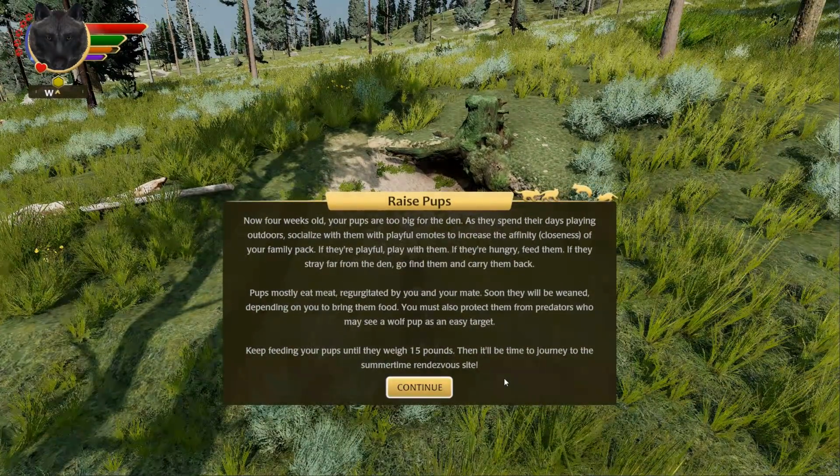Now at 4 weeks old, your pups are too big for the den. As they spend their days playing outdoors, socialize with them with playful emotes to increase the affinity of your family pack. If they're playful, play with them. If they're hungry, feed them. If they stray far from the den, go and find them and carry them back. Pups mostly eat meat, regurgitated by you and your mate. Soon they will be weaned, depending on you to bring them food.